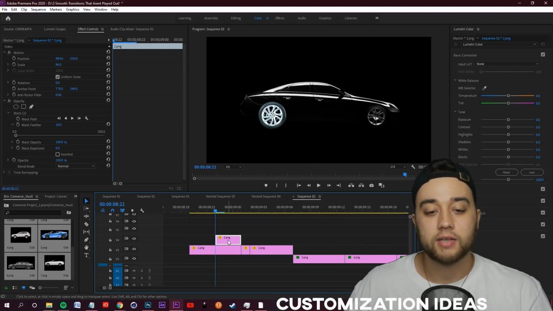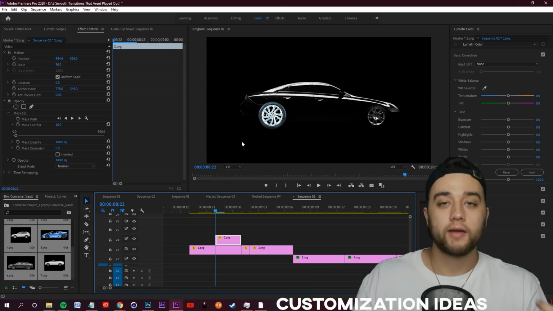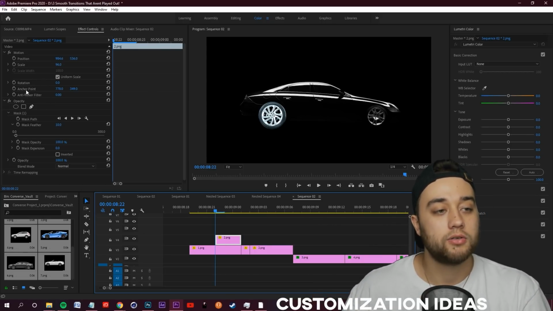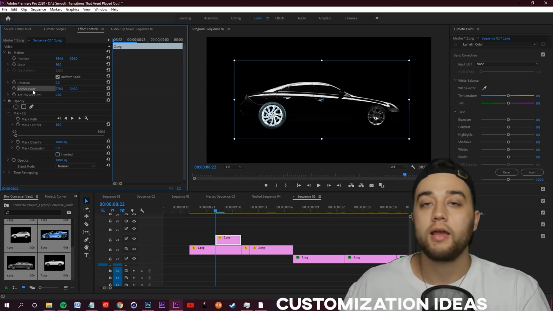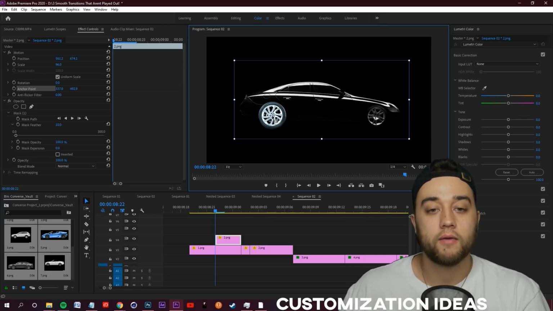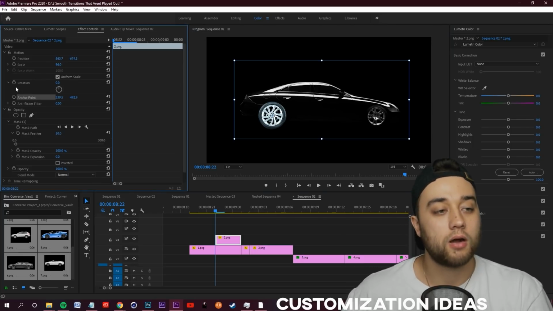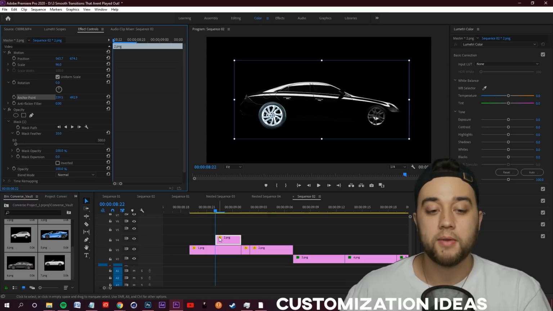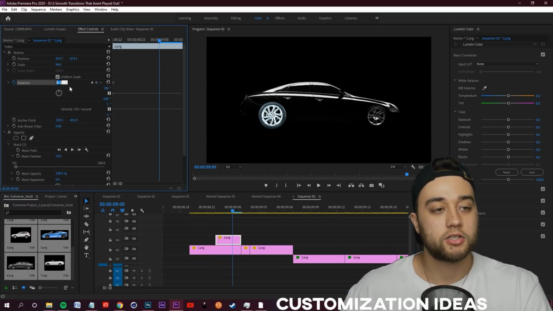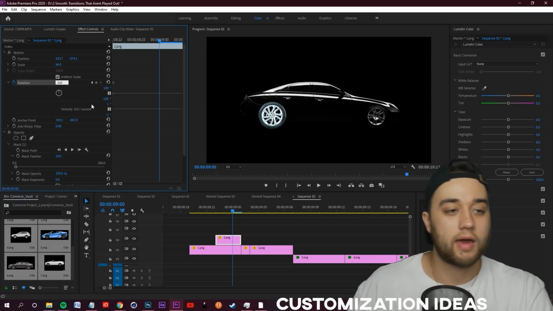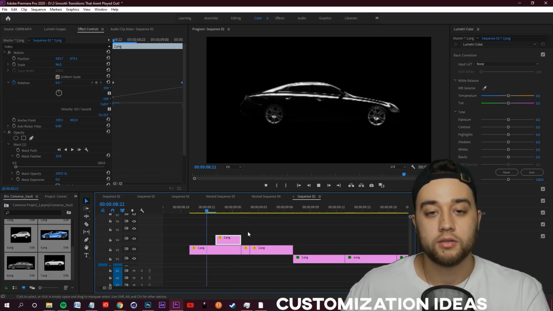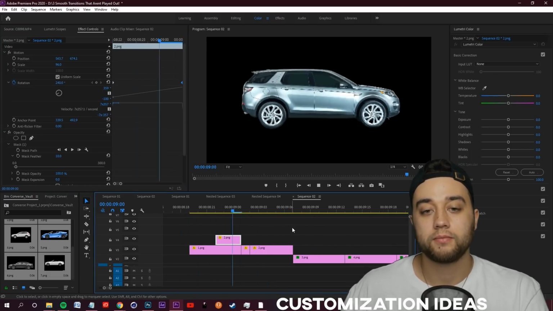Say you want to have these wheels kind of rotating, like they're moving. Easy way to do that. Select it. You're going to want to find your anchor point here. So just click anchor point in your effect controls. You'll see this little dot. Just move that to the center of the wheel. And now we can take our rotation here, keyframe it at our beginning position, drag, and then let's just make this do 1x0. So that'll mean it'll do one rotation and then just drag this keyframe so it goes to the end. So bam, just like that.